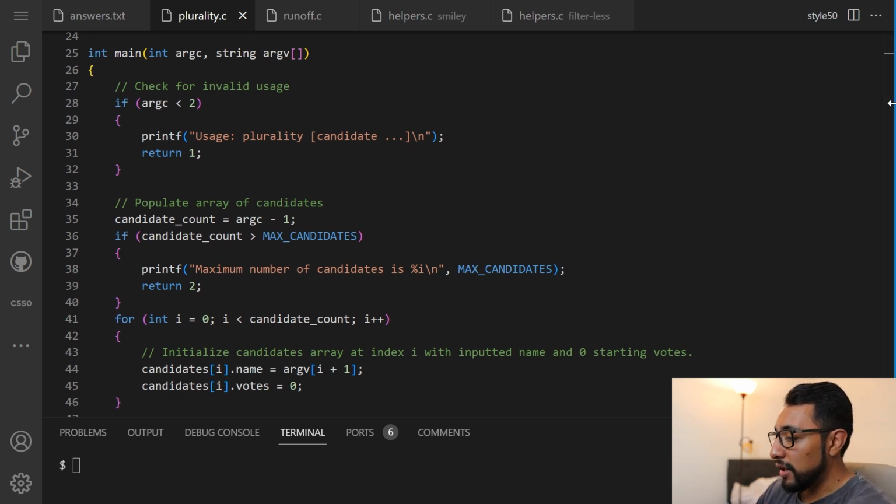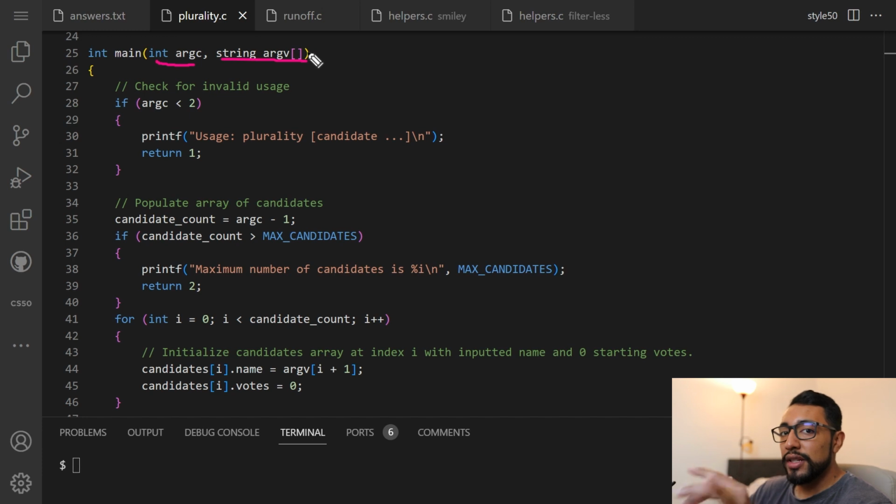So as we see right here, there are going to be two sets of input. The first set of input is going to be a single integer, and that's going to basically tell the program how many voters there are.